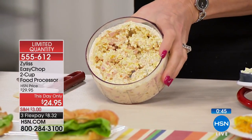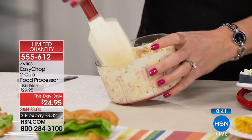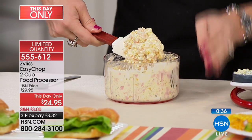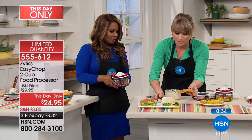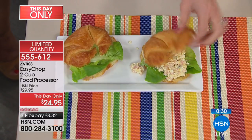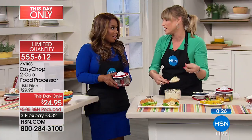This was an egg and ham salad. So even if you just took it to the office so that you can stop going for fast food, look at the results. That was just ham and egg. You can have your gherkin, your mustard, and your mayo. And look at that beautiful egg salad, my friends. You're going to find yourself using this more often than getting out a big clunky electric one.